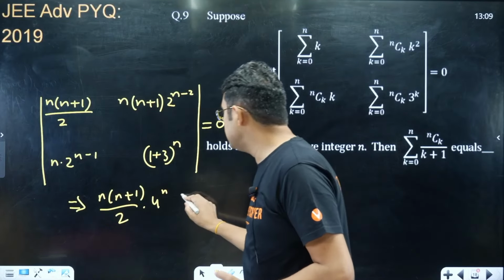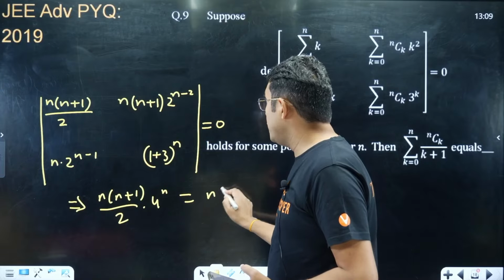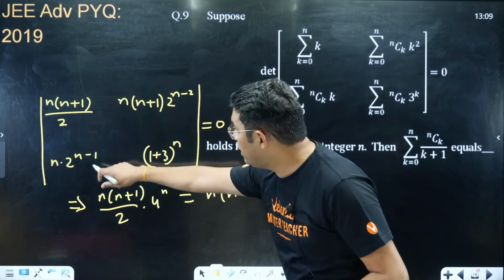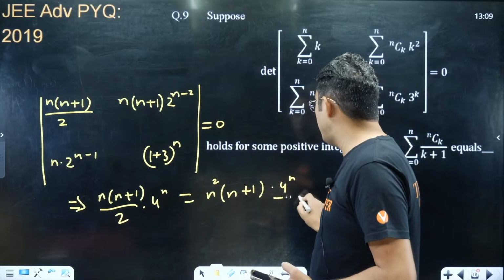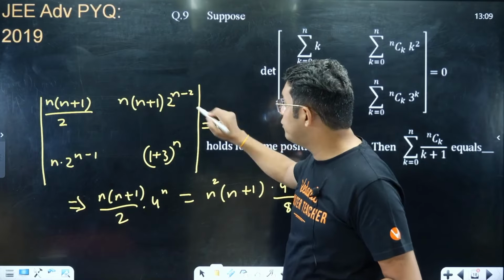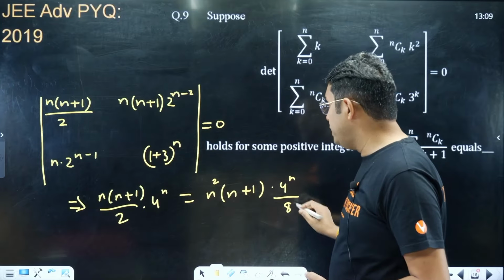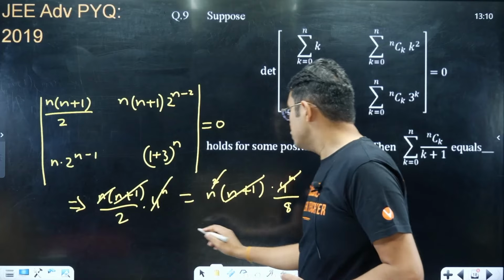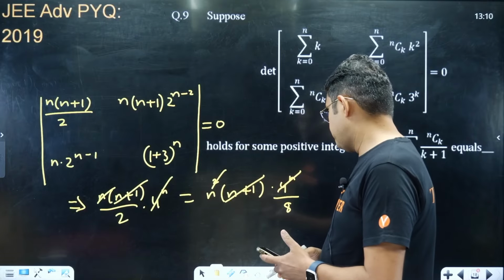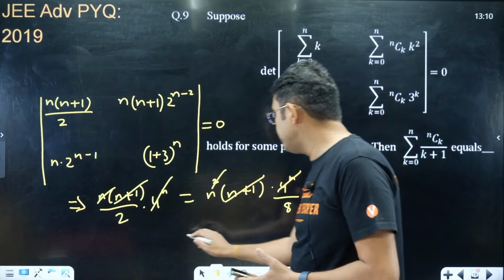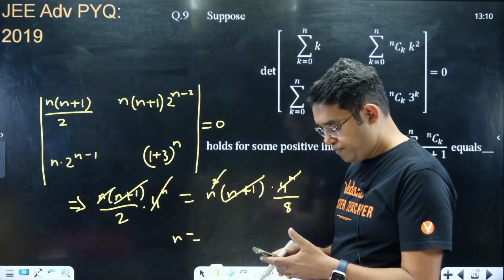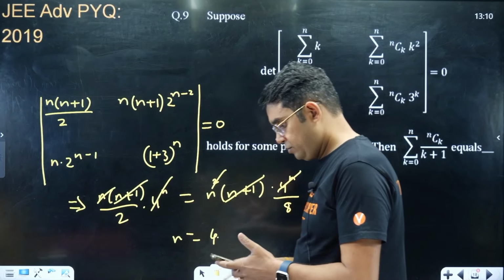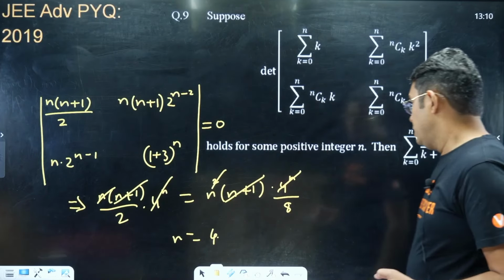So I think if you solve it, this into this will be n into n plus 1 by 2 into 4 power n, and this is equal to 0. So I can write this is equal to multiplying this into this. So n into n plus 1, I think this I can write as n square, and if I multiply these two, I will get 4 power n upon 8. I can write it as 2 power n upon 4, 2 power n upon 2, so upon 8 here. 4 power n will get cancelled, n into n plus 1 will also get cancelled. So we will be getting here, I think only n is left. The value of n comes out to be 4.